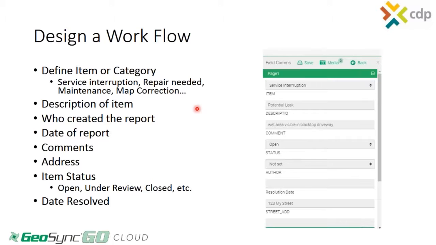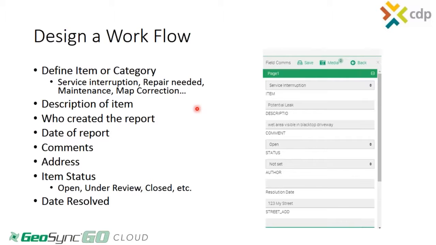Of course, we want a description of the item. The example you see here is a potential leak at this location. You would also want to know who created the report, which field person did the report, and of course the date of the report, so we know when this was reported. You may want a more lengthy comment about it, more than just a description.